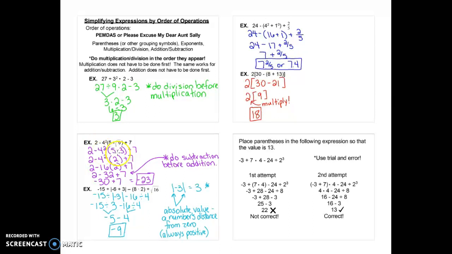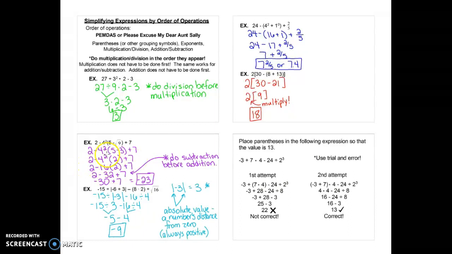Inside of our parentheses is a square root symbol, so we're going to take care of that first. So our 5 gets dropped down, minus square root of 9 is really 3, and then bring down your plus 7. Now again, I've still got parentheses here. I have 2 values inside of there. I need to take care of that first. So 2 minus 4 squared gets dropped down. 5 minus 3 is 2, and then plus 7.